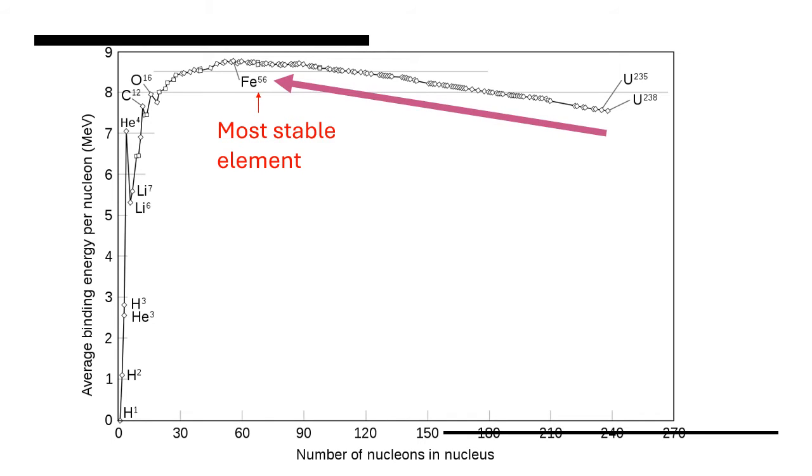Anything to the right of iron is lower than it on the graph, and that means that it is less stable than iron. So uranium is marked on the graph, and we can see that it is lower down, so it is less stable than iron. This means if we split uranium into smaller atoms, it becomes more stable, and this releases energy. So this was the fission process that we were looking at in nuclear power stations, the uranium breaking up into smaller elements like barium and krypton, releasing energy and releasing neutrons.